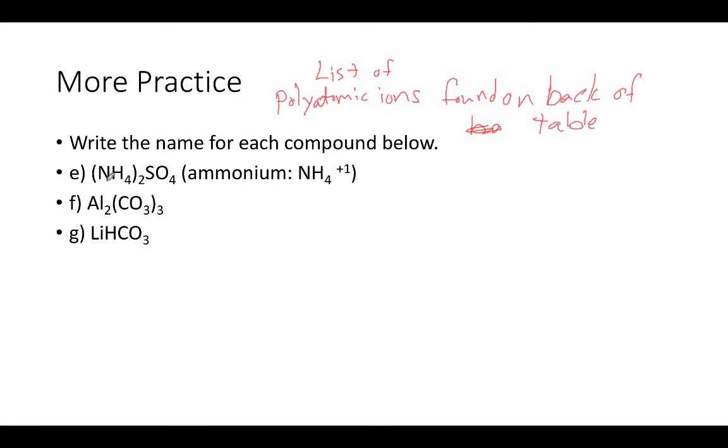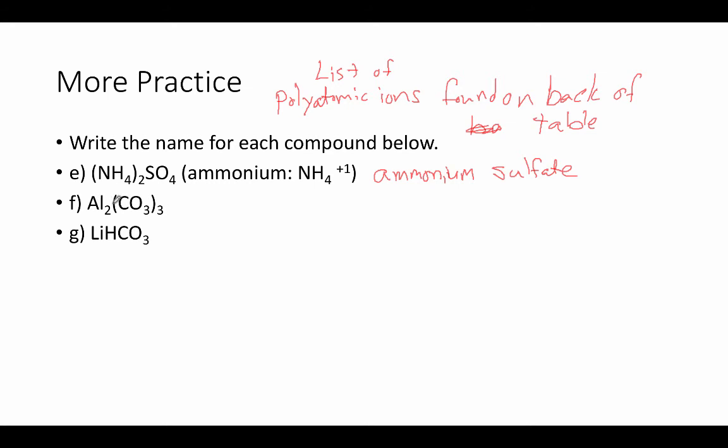So you're told that ammonium is NH4. So all you're going to do is write the name of each ion and smush those together to find it. The amount of them doesn't matter. You're just writing the name. So you're told here that NH4 is ammonium. So it's ammonium. And then the anion is going to be sulfate. So you have ammonium sulfate.